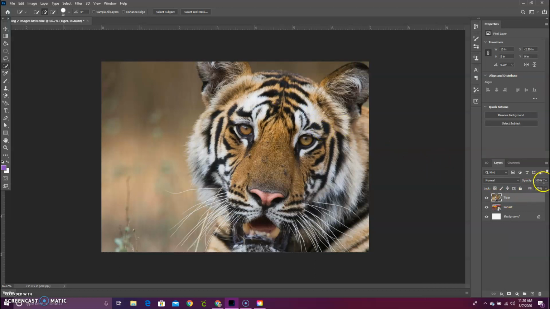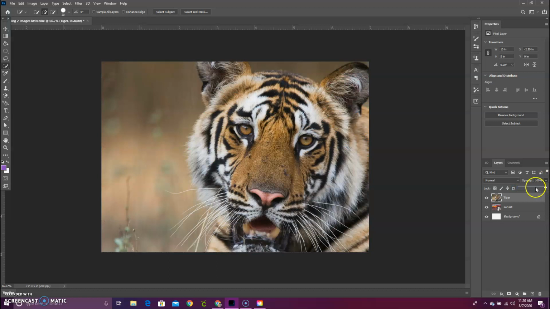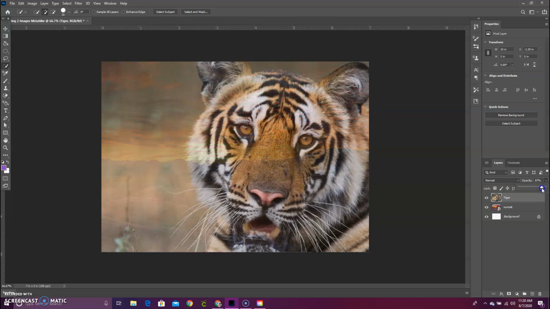Now, if I go to opacity here and play around with this arrow, it's not doing a whole lot right now. Here we go. That can change how transparent the image is. So that's kind of cool to play around with. But you can do this after you erase some of this background. I want to get rid of all this background so that my other picture shows through. So how do we do that?